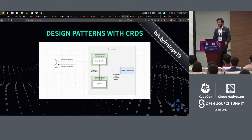What we're going to be diving into is a very interesting piece at the higher level, leveraging Kubernetes, and more specifically, as I mentioned previously, the CRDs within Kubernetes. Leveraging this has allowed us to provide a higher level of abstraction for design patterns in machine learning. In this example specifically, we have a design pattern which I call the explainer pattern. In this case, you're able to deploy a machine learning model, which could be a black box, containerized model, as we just showed.